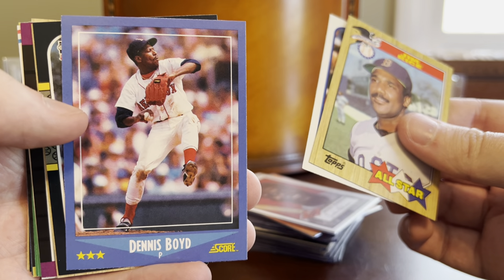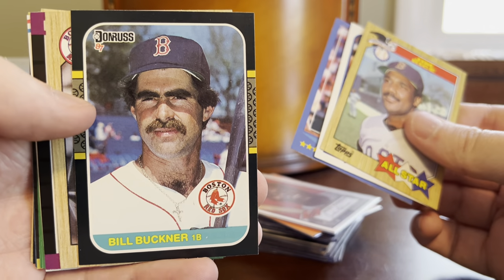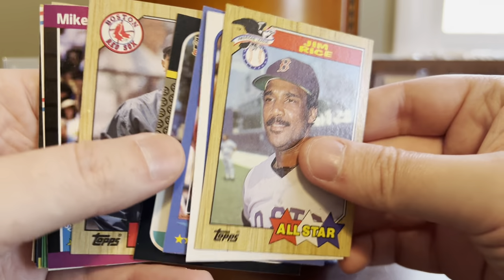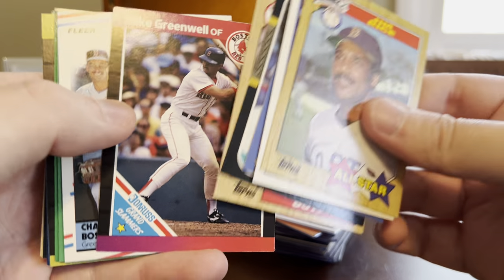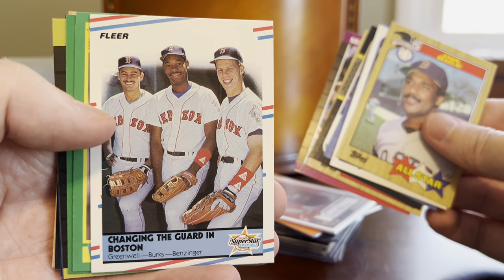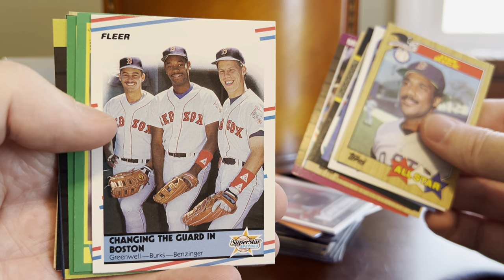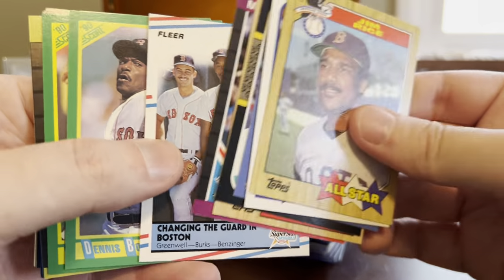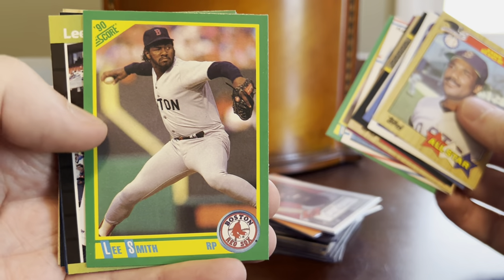Oil Can Boyd, who I talked about recently, related to his Uncle Bob Boyd. How about the eyebrows on that Bill Buckner? How awesome is that — I love 87 Donruss, big fan of that set. There's another Oil Can Boyd. Donruss Grand Slammers, Mike Greenwell. This one I thought was cool — 'Changing the Guard in Boston': Greenwell, Burks, and Benzinger. That trio never really brought the success to Boston that this card portrayed. Dennis Boyd again on the 90 Score set, along with Hall of Famer Lee Smith.